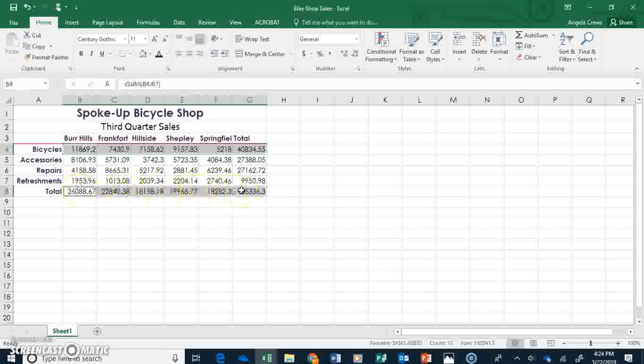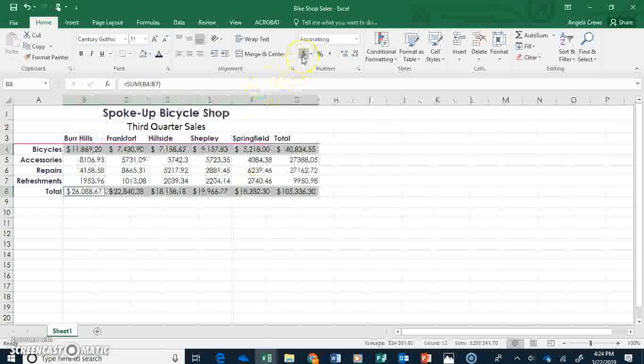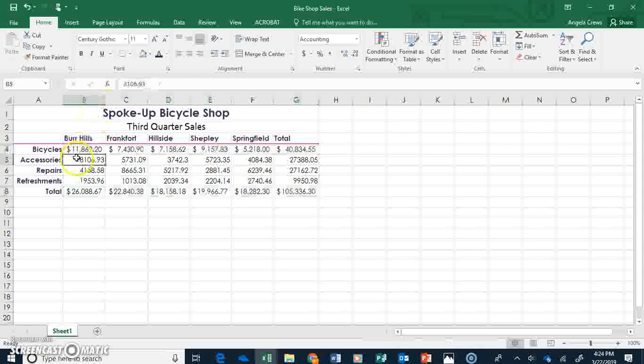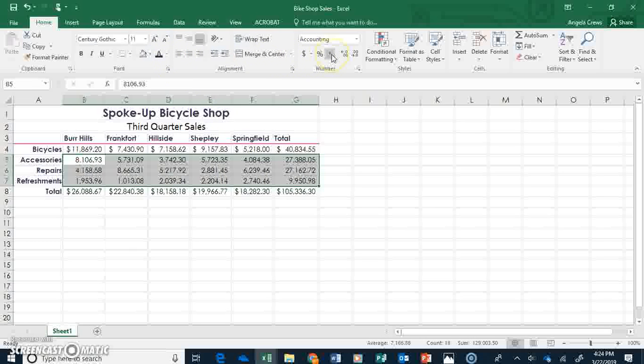You can do this twice if that's easier for you. Just highlight B4 through G4, click your accounting number format, and then do B8 through G8, do the same thing. If it didn't make it bigger automatically, remember you have to go through here and double click so it does. And then select the inside cells, the inside totals, and go up here to comma style.